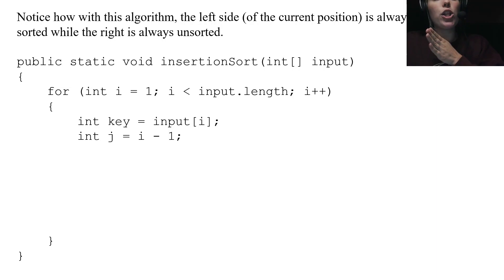And then I want to look back on the left side, so the lower half of my array to figure out where to insert it. So that's why j is going to be i minus 1, it's going to be, if you have something like this, if this is your i, i would be equal to 2 right here, your index. j is going to be 1 less than. So you're going to start here, and you're going to look, where do I insert it? Excuse me, this should already be sorted if that's the case, but you get what I'm saying.